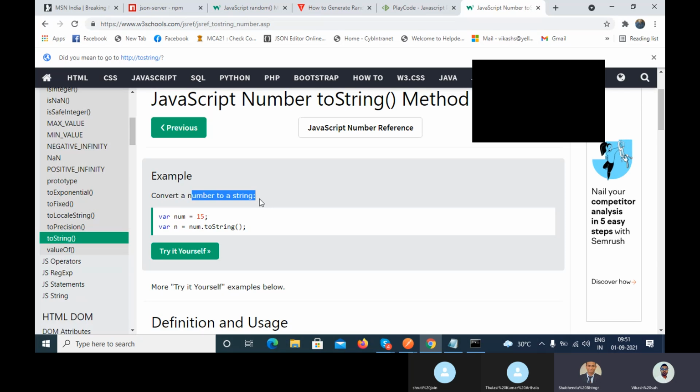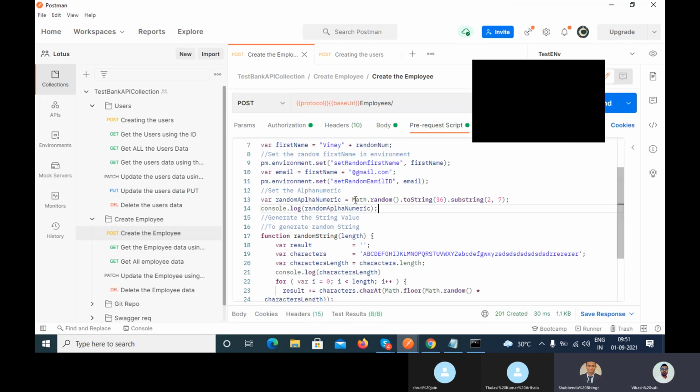Yes, it's converting into a string. Anything you want to convert into a string, you can use the toString method. Math.random will give us a number, any number which you don't know, right? Yes, then you are converting that into a string, and it's generating the number with a decimal value. So that's why we use substring, and we are ignoring the initial two values.